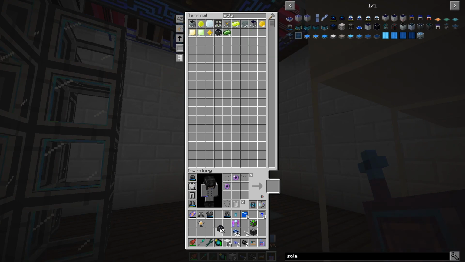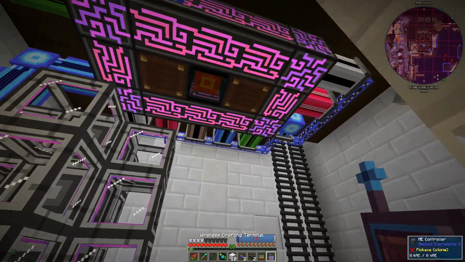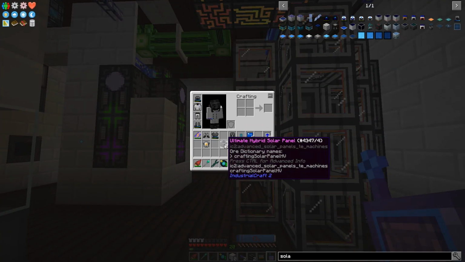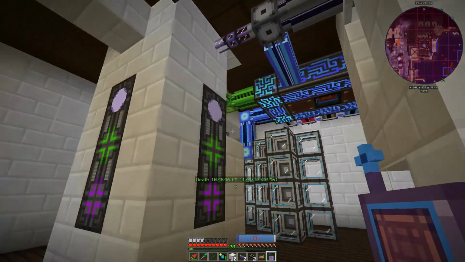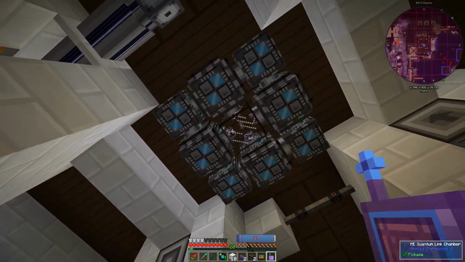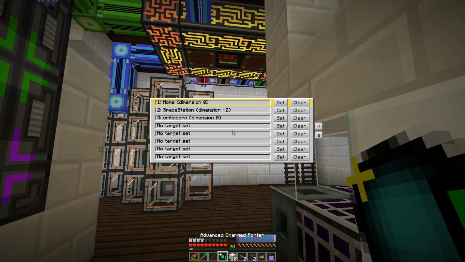So what I'm going to do is set them up on the space station to give us lots and lots and lots of EU. I'll show you where they are once we get into the next episode and I've got everything over there. But for now, that is pretty cool, and I think that is where we're going to end it for today. I kind of want to end it with that quantum ring in the background.